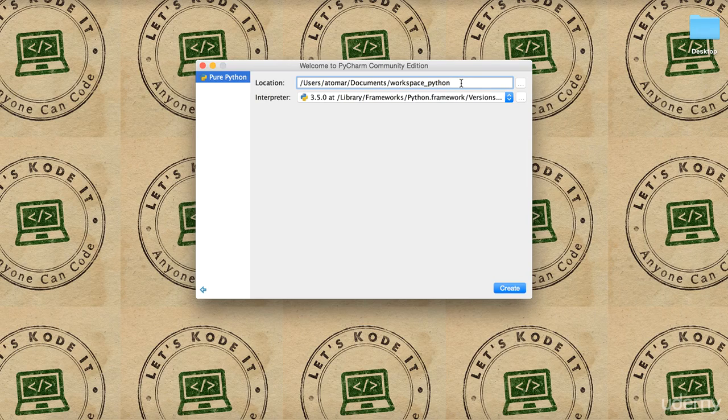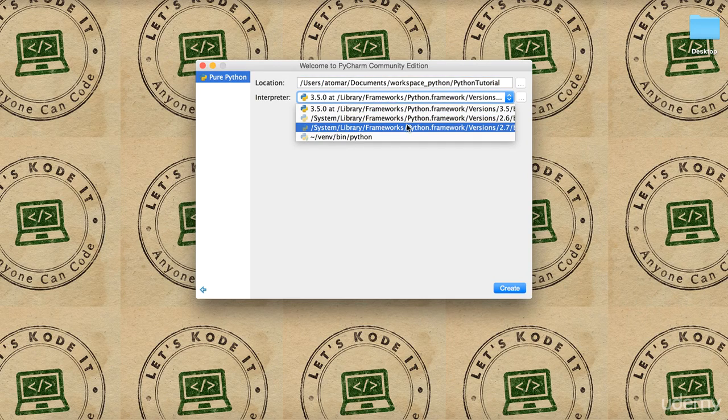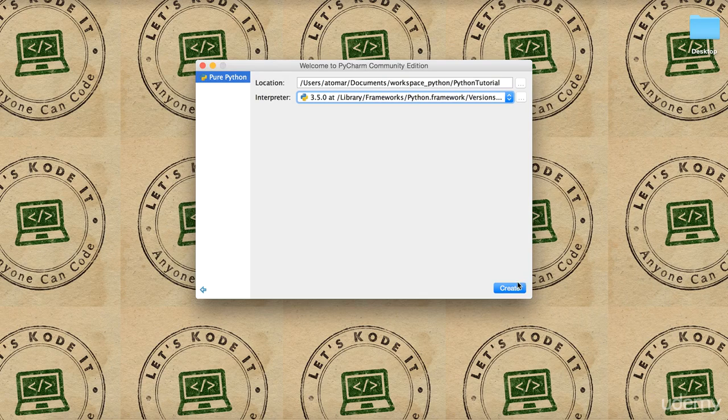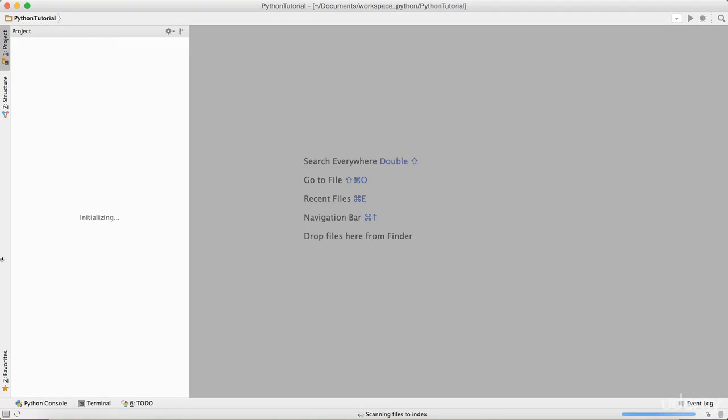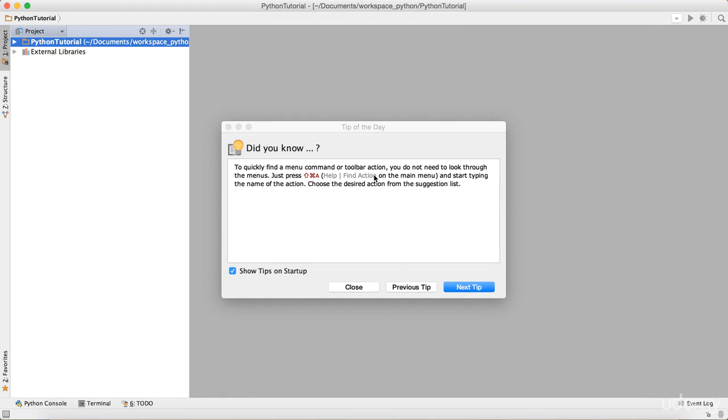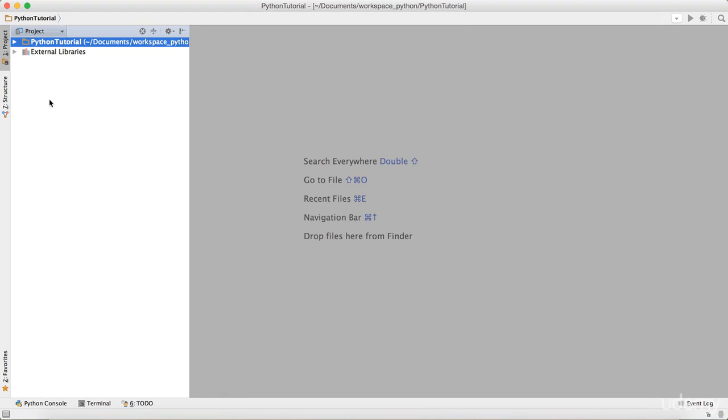And after that, I'm gonna give the name Python tutorial, right? So this is the name of my project. This is the location, the directory, the folder that I created, and this is the name of the project. And it asks you to select the interpreter, which is gonna be out of your 2.7, 2.6, and the one we installed, 3.5, right? You might have some different versions, but definitely 3.x. So I'm gonna select this one and click create. As soon as I do that, it gives you tips and all those things, which is nice. So I'm just gonna close it for right now.